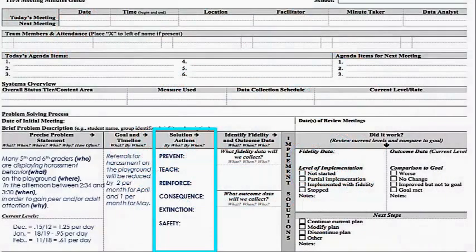And it's really looking at the elements based on behavioral science that we need in our plan. And listed there are, what we always start with is prevention. So what prevention strategies can we put in place that will address the precision problem statement? What can we teach? What can we acknowledge or reinforce? Those are the top three that we focus on, and we want to include whatever we do in a behavioral support plan or a school-wide solution plan.